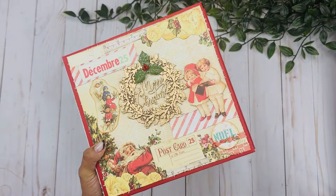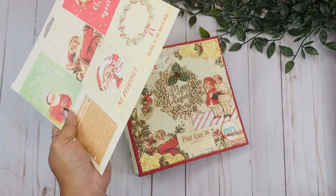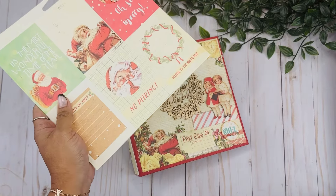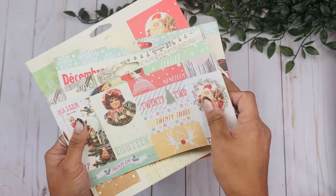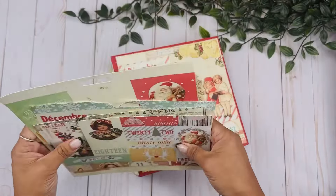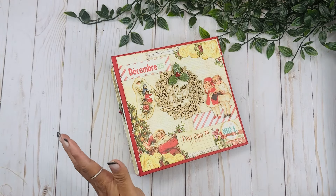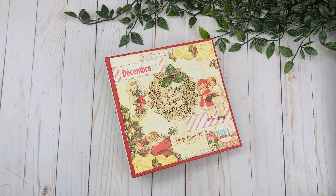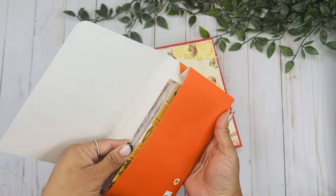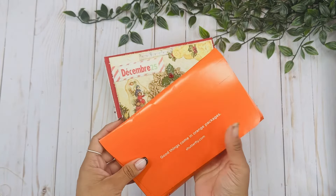The Peppermint by Prima collection is one of the older ones, but I've been trying to go through my stash and decorate some of my blank books using the papers I have. I have so many blank books ready to be decorated, and I'm trying to get going with documenting my own Christmas pictures. I went ahead and printed all the pictures from Christmas last year and I'm ready to add them to my new book.